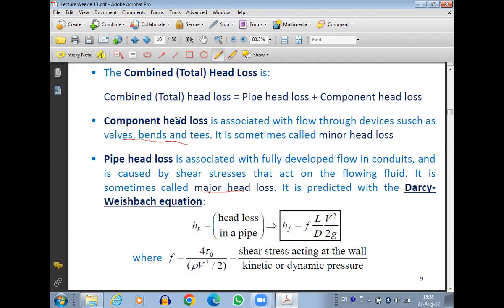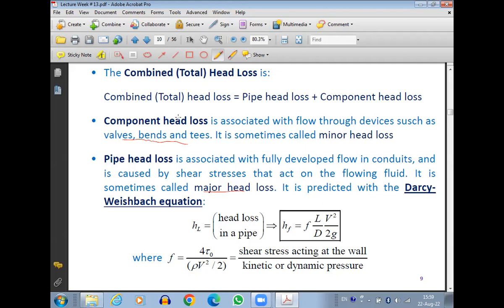Normally, your pipe system or any fluid piping system is based upon different components and pipes. So let's say you have a pipe, and then you have a 90-degree bend, then you have another pipe, then you have another 90-degree bend, then you have a T. So it will be composed of major losses and minor losses altogether. Major losses as the fluid flows through a straight pipe. Minor losses as the fluid flows through any specific component.